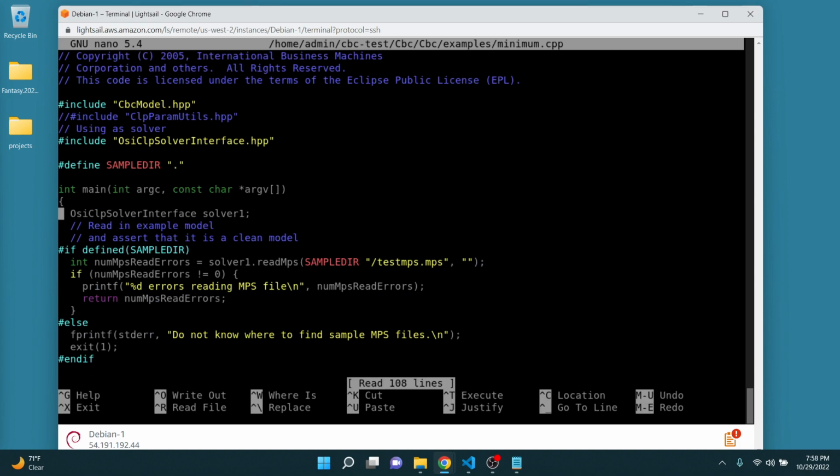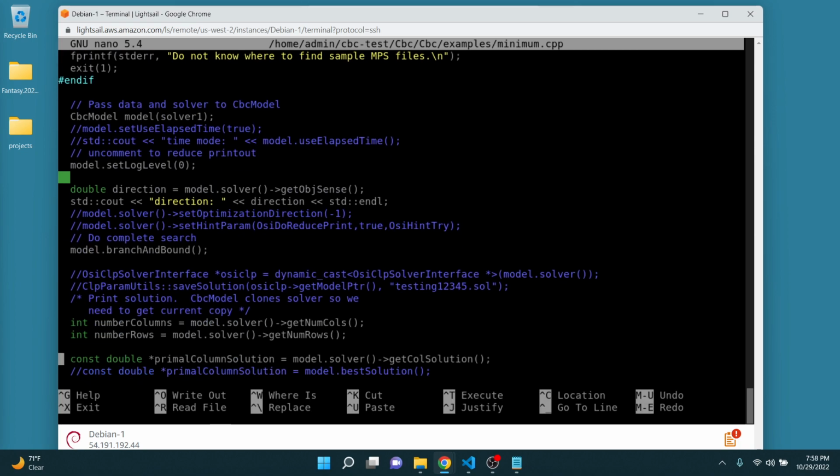That always throws me off because I'm not sure what's going on. Okay, so let's see. We want model. I'm just gonna copy that line because I still don't know how to use nano very well. Solver, set optimization direction.